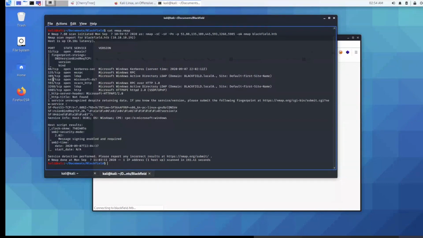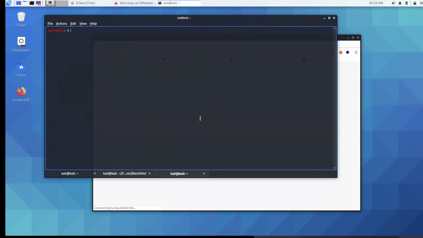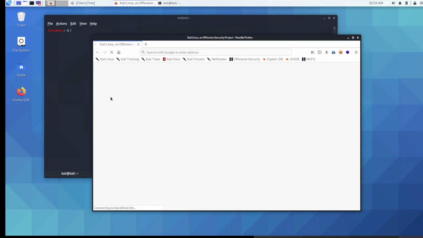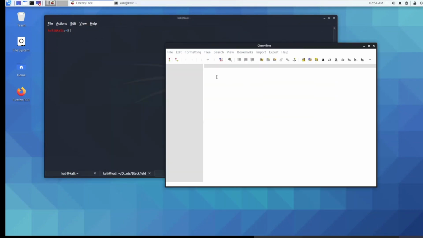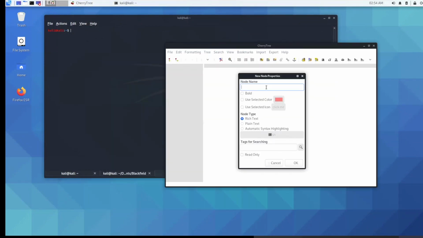So let's start with LDAP, because most of the time these boxes are related to LDAP. We'll use a tool called enum4linux. So let's start by creating a note too. We'll create a note for the machine BlackField.